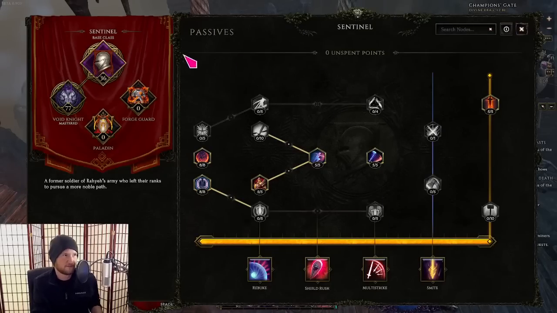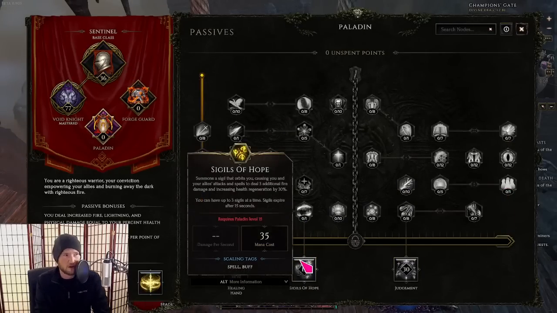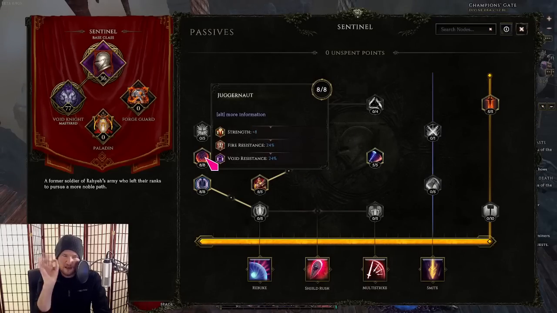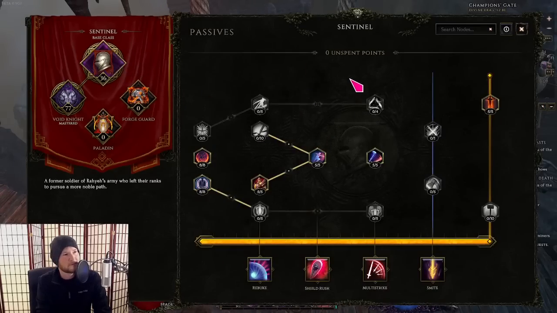Let's take a look at the mastery. We have no points in Paladin, which is important because we're no longer using Sigils of Hope. We have a ton of points in our base tree here. So we're level 100. We're going to have a couple more points than you might if you're just starting this build out. So you'd have to trim around the edges. Maybe you trim things like just a little bit of strength node here. Maybe you trim a couple strength nodes here. But this is what we ended up at when we hit level 100.